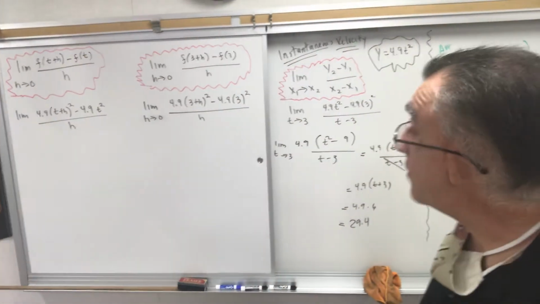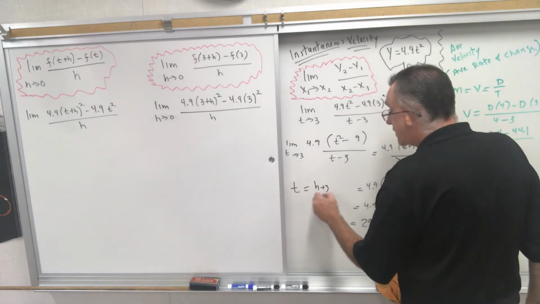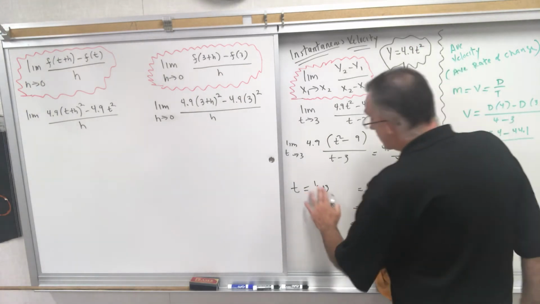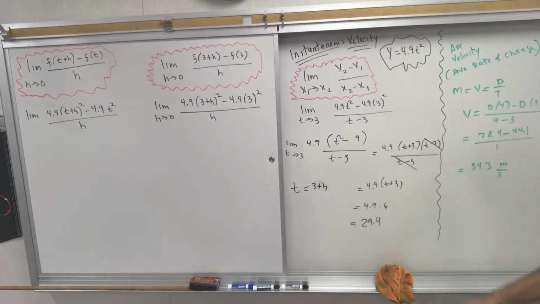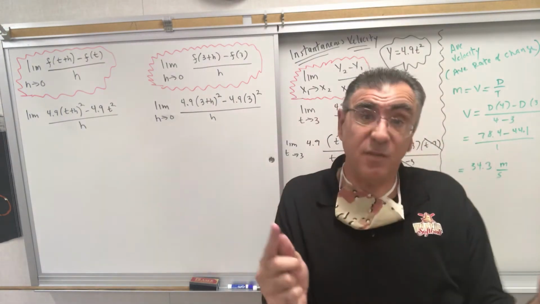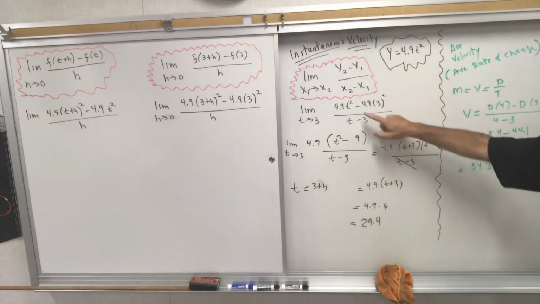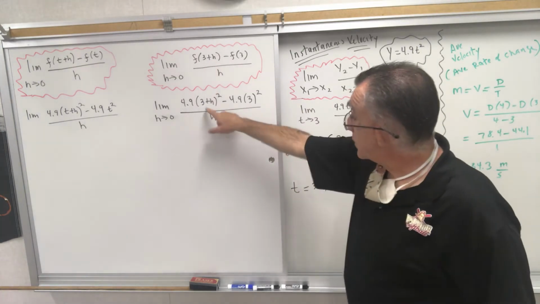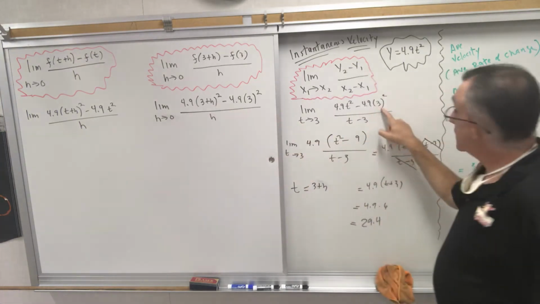So what if we let t be 3 plus h? Actually, we normally call it 3 plus h, sorry about that. It doesn't technically matter, but normally we think of it as 3 plus h. Instead of thinking of t as a little more than 3 and then getting close to 3 like we did here, what if I let t be 3 plus h? Well, then I get this equation here, right? Where the t is, I'm going to put a 3 plus h. That's the only thing that really changes.